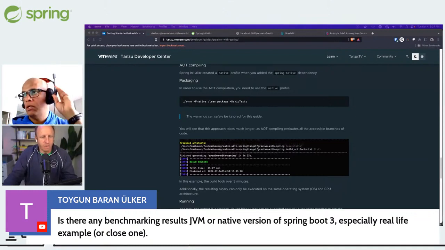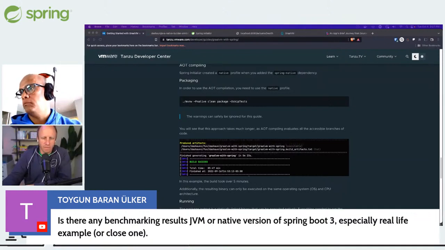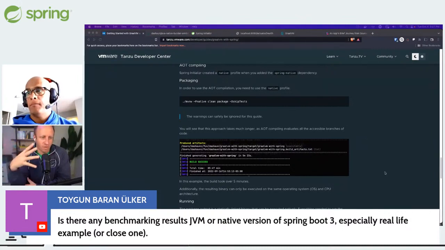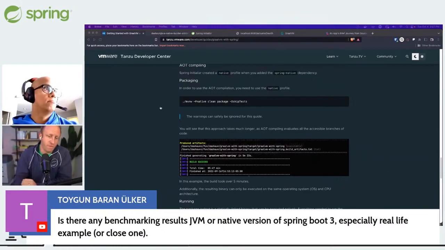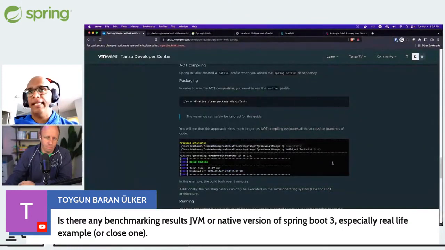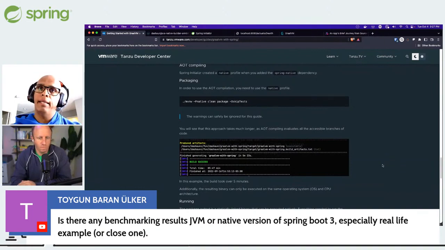Is there any benchmarking results for JVM or native version of Spring Boot 3, especially real life examples? I'm sure you could find them, but again, this is the classic: it depends. This is a great question. Certain workloads are going to be better fit for the JVM. Certain workloads will be better fit for native images, right? So in case you got here late, we showed just the startup time, and the startup time was hundreds of milliseconds faster using native.